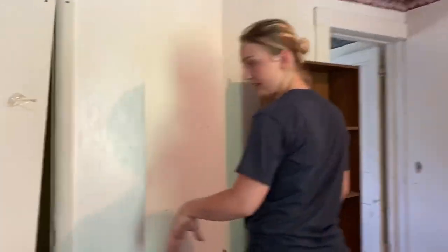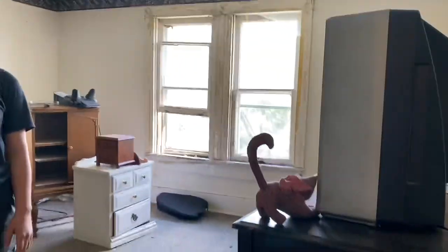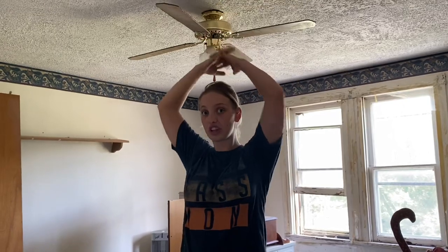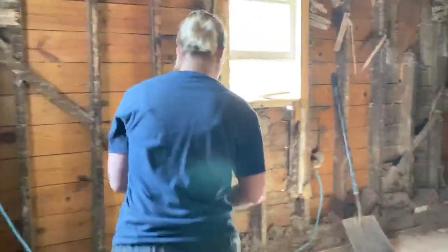We have a scraggly little closet, and then in here we have the master bedroom. We are going to put a bathroom and a walk-in closet in the big hallway — we're going to change that all around. We're going to make this cathedral ceilings, and here we have a little den-like closet.